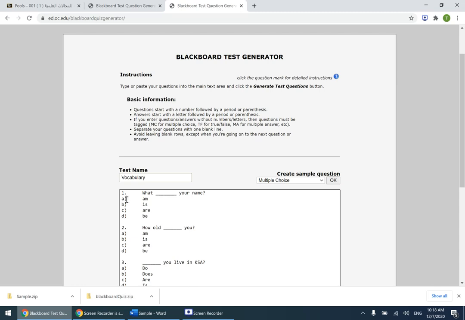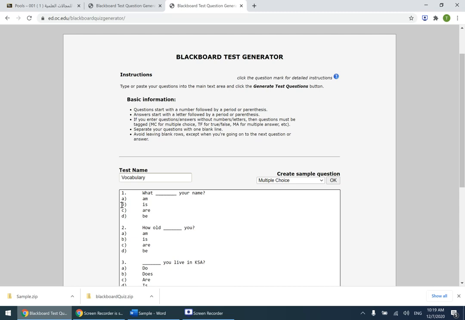In my case, I have parentheses here. You need to separate questions by adding a blank line between them, which I already did. And the last and most important thing, you need to add an asterisk before each correct answer in each question.